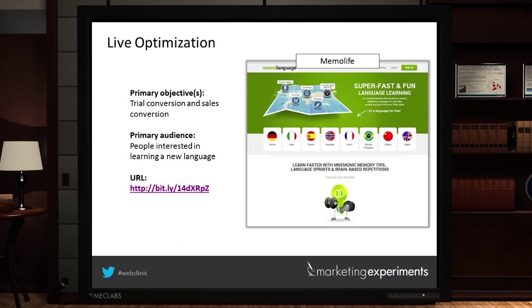And so we have moved now to some real application. Somebody in the audience submitted this. His name is Frank. Frank, we've got your page up right now. It is Memo Life. The primary objective is free trial conversion. So audience, think about the 4 principles that we've been teaching. This is the page, and we're trying to get people interested in learning a new language. So, Frank, how do I help you with this page? If I work really hard, I can discover what you want me to do. Audience, you help Frank before I say a word. Help me optimize the page.